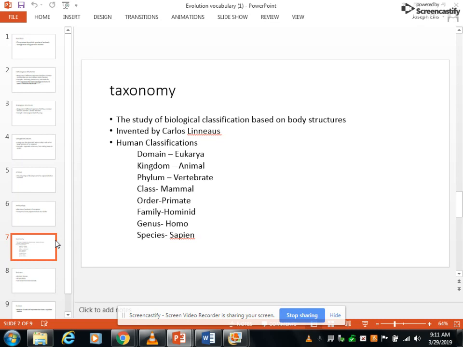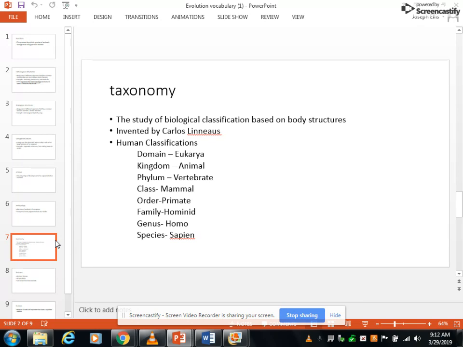So we're Homo sapiens. Okay, and you can see all this right here. This is actually what we are. Our domain is Eukarya. Our kingdom is Animalia because we're in the animal kingdom because we're all animals. Some of y'all more than others. Phylum, and we're vertebrates. That means we have backbones. We have bone around our spinal cord.